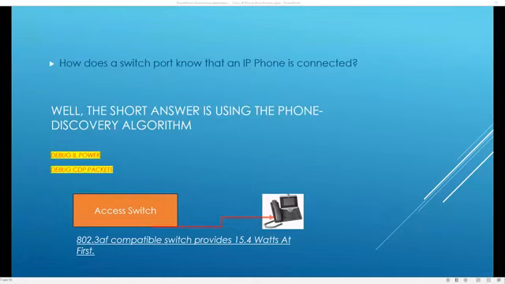The receive pair is nothing but the pins on the RJ45 connector. There are receive pair pins and transmit pair pins on these RJ45 connectors.